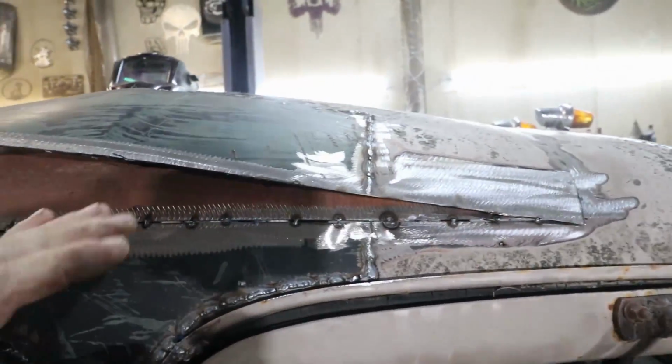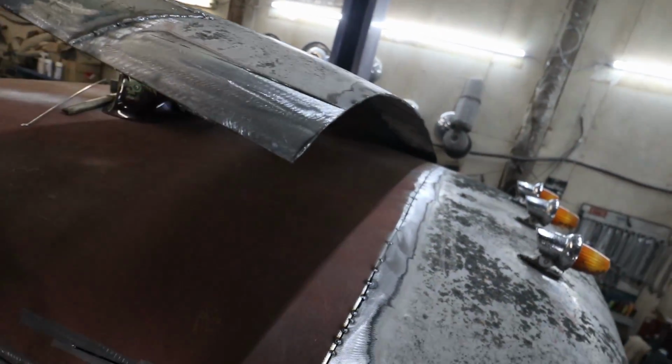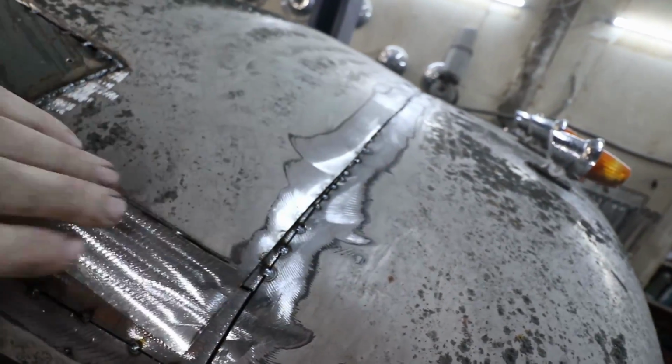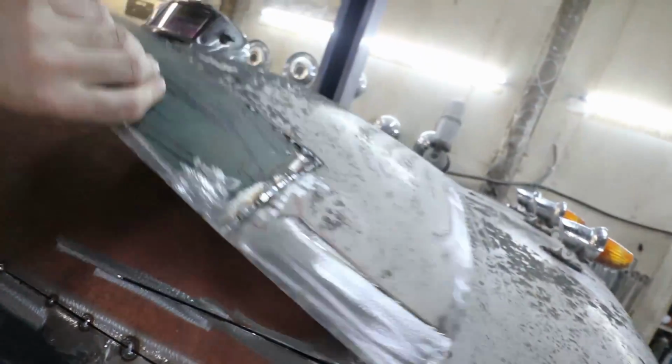So now we've got the whole lid tacked in. I've cut the inner structure, it was all cut loose while we were welding. So you can see this is what I had in the truck, and we were doing the zip cut and the butt weld. It gets us these nice cool patch panels for stuff.